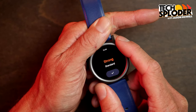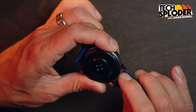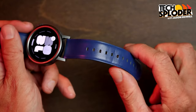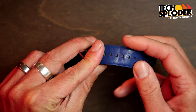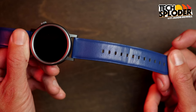It's IP68 rated — so splashes yes, submersion no. There is a haptic motor in here and it's a reasonable haptic system: not crazy strong, but not super light either. The watch strap is a standard 22 millimeter attachment, so you can flick that and remove it and replace it. And you're probably going to want to, because I do not care for this watch strap at all. There's something about it that gives me old school calculator watch vibes, and I could see this splitting after not too much time. Definitely going to want to replace that watch strap.